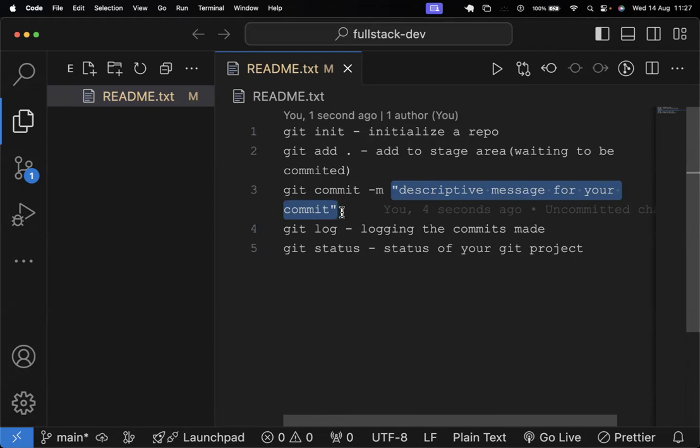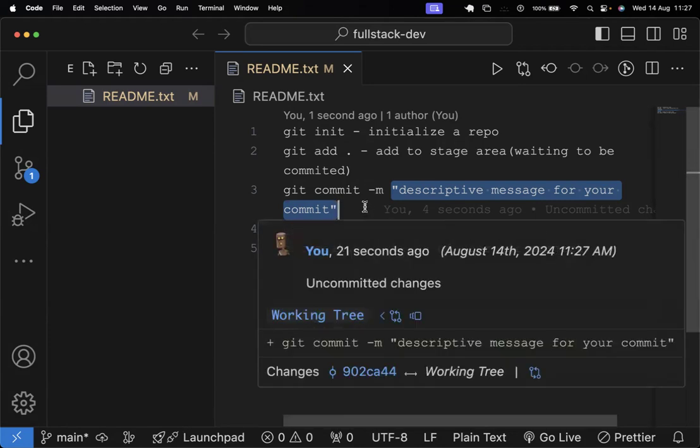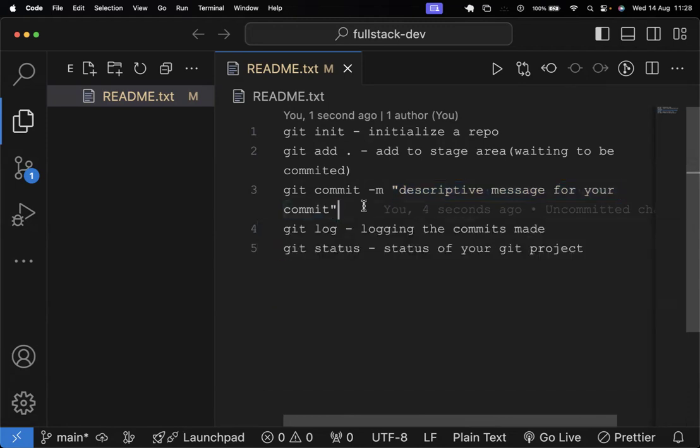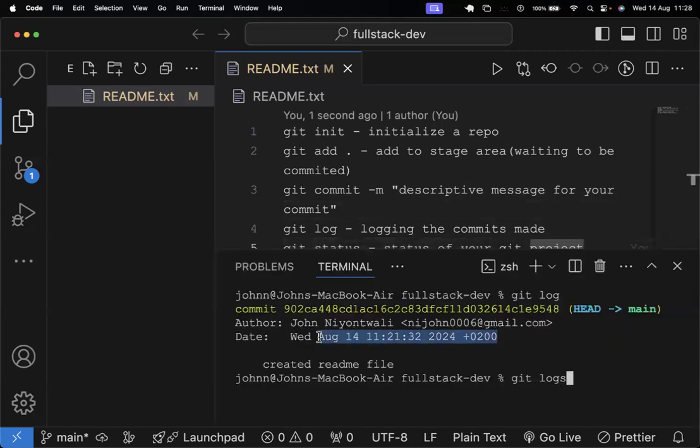I hope it's clear, right? To commit is like saving that snapshot. Right now, you can see these dates. We already have one snapshot, or one version, of our code.